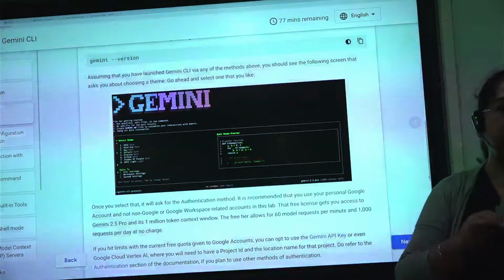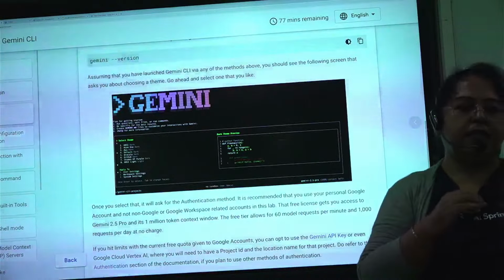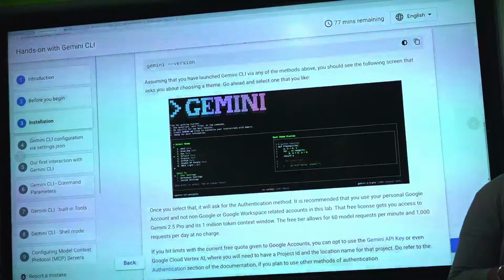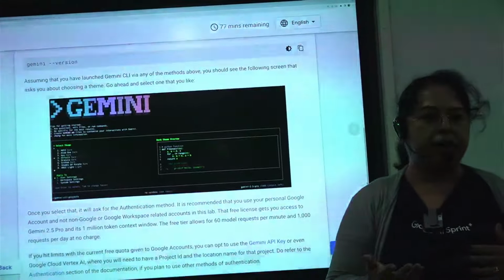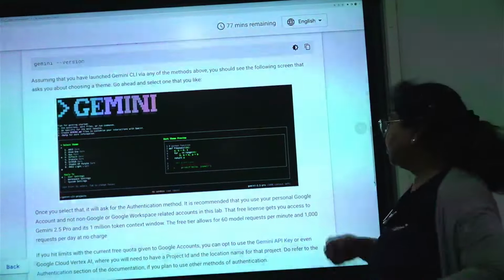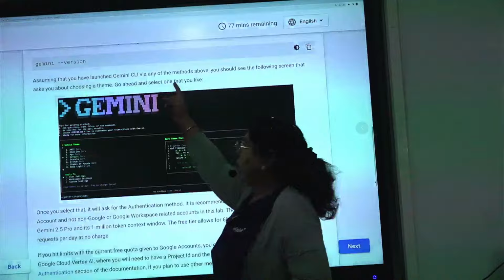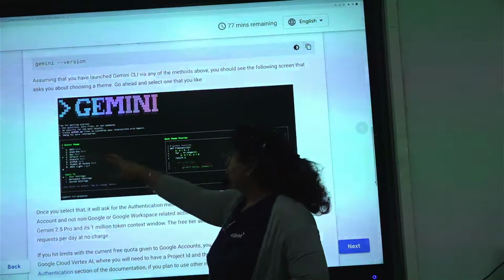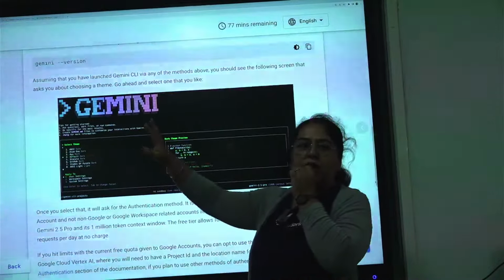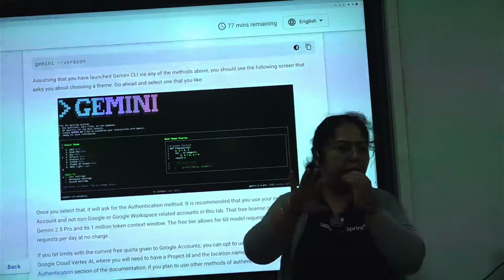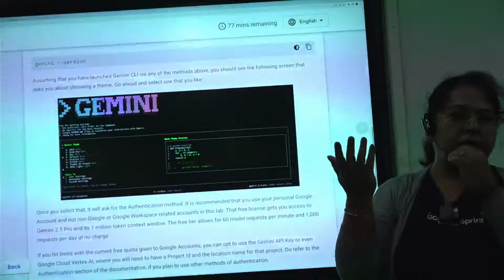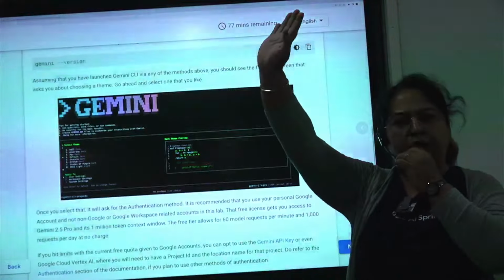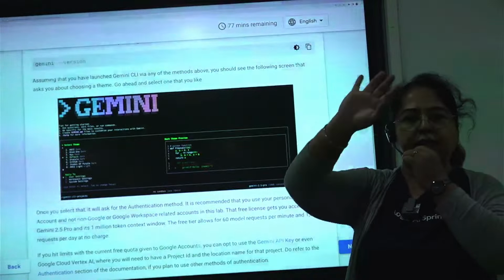But right now this is a Google workshop, and it's very important that we teach you how to use Gemini CLI with the help of cloud credits. That's why we are here. Otherwise, whenever you use it locally, the first time it will ask what theme to use and how you want to sign in. You can use your Gmail account directly, or you can use only a Gemini API key. So there are a number of ways you can use it in a normal terminal, but internet connectivity is a must.